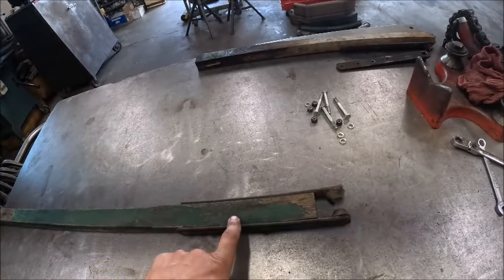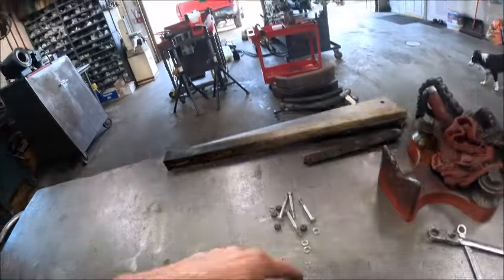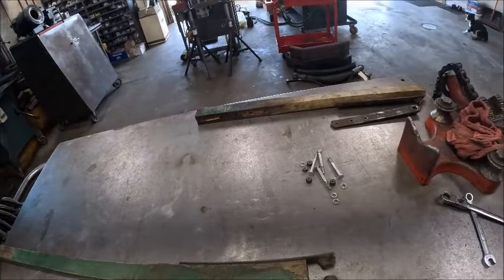But like I say, we're going to grind these rivets off, and then while I got them off, I will wire wheel the rust off of these cones. That way they don't chew up that bearing, and then we'll put it back together with bolts.